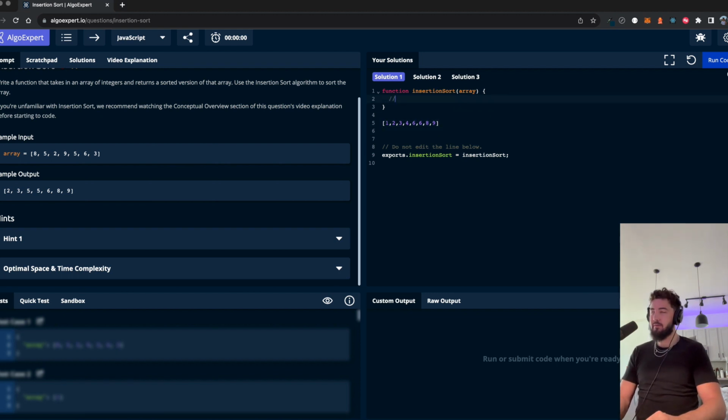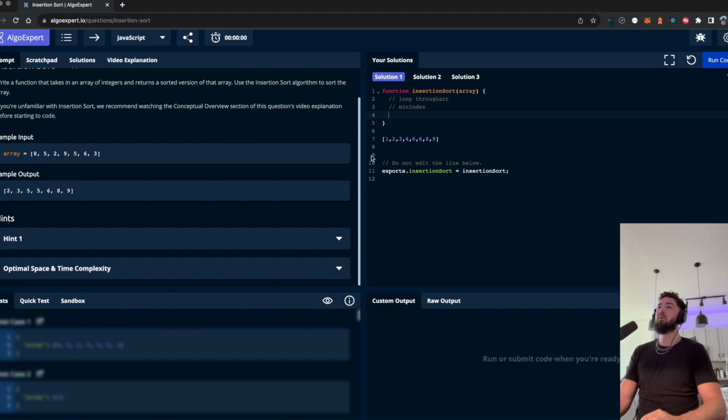I think the first thing we want to do is define some sort of minimum index. I do roughly know the syntax for this, I believe. So let's define a minimum index, and then let's loop through the array and find the minimum index. When we loop through the array, we're going to go through each thing. We need 2 pointers.